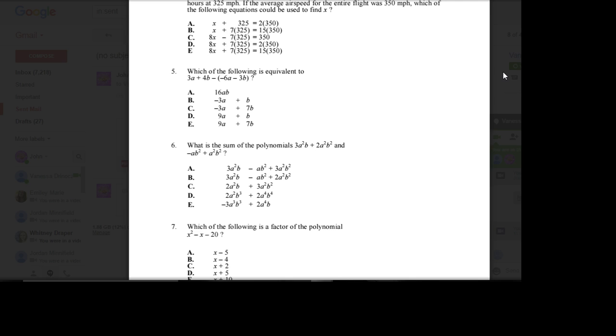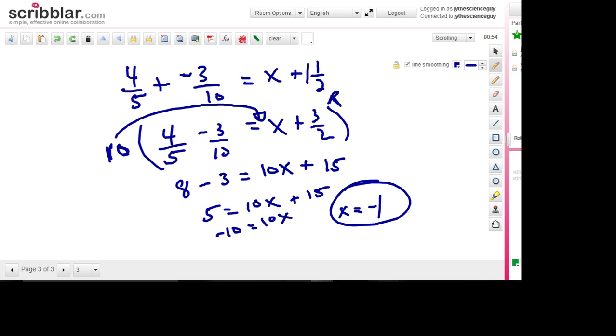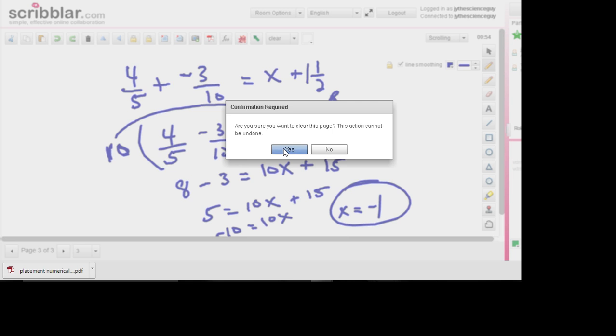But I'm going to start with combining like terms together. I guess I don't have to do the one and two step math equations because you know how to do that. Okay. So maybe what I'll do is I want to go over this with you in the next four minutes, because they didn't have any questions like this on this particular placement test, but I know that you will see it. Okay.